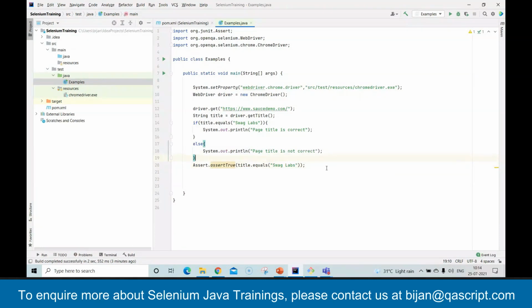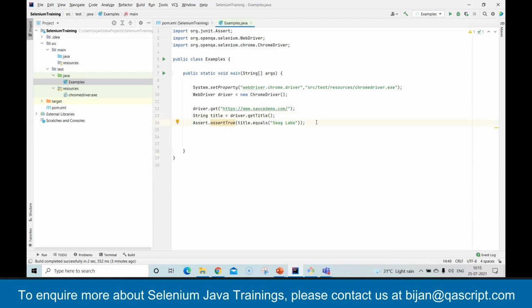As you can see, this is much more efficient and much more readable because it's just one line of code compared with four lines of code when we write it in Java. That is the reason we use test frameworks when we are doing automation, because they provide us with a lot of flexibility and inbuilt methods which you can use for validations.